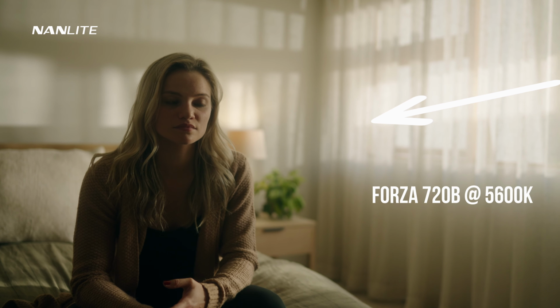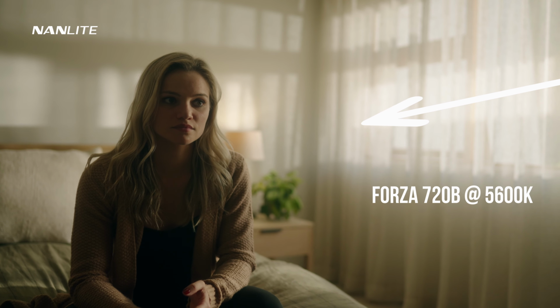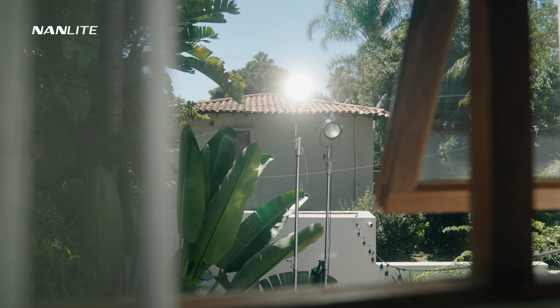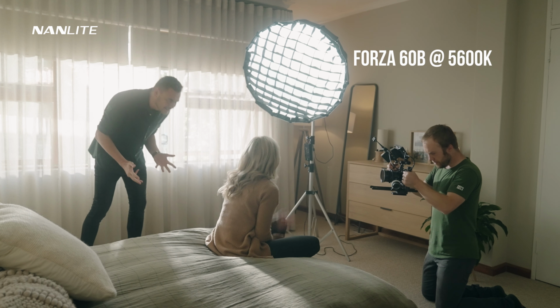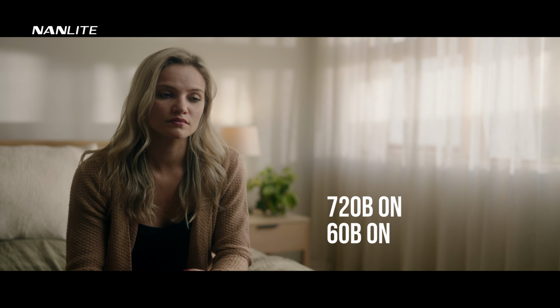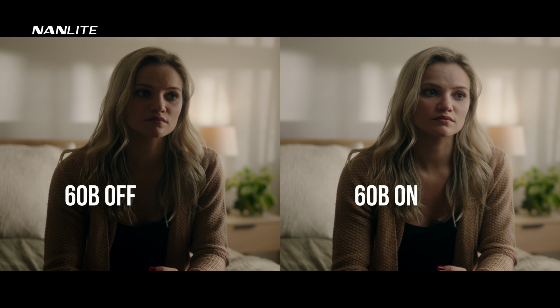Switching on the 720B fills the entire room. This light is so strong that again we just used the standard dish included in the kit. On the inside, we've got the 60B on a softbox again to motivate the 720B and to add more fill to the face. But we're still shooting from the shadow side.